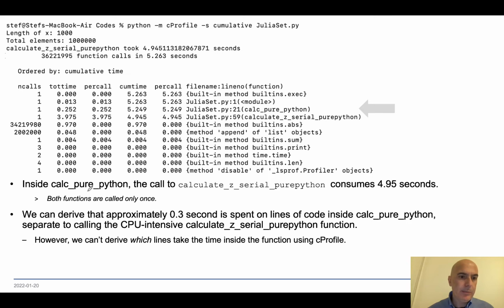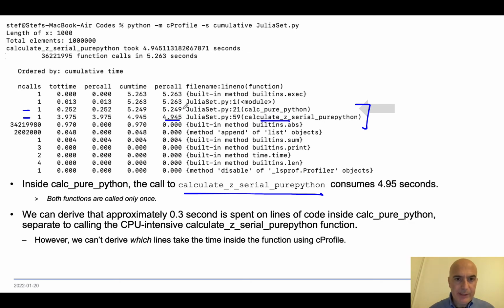Moving on with the analysis of our cProfile output. Inside calc_pure_python, that is this part here, we saw that the call to serial_pure_python is taking 4.9 seconds. Also, we saw that this function is only called once.